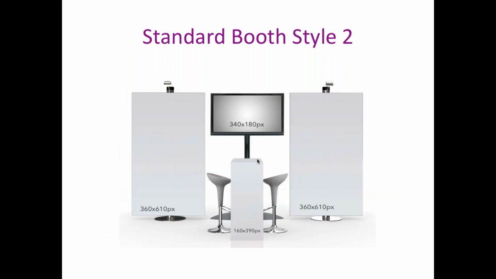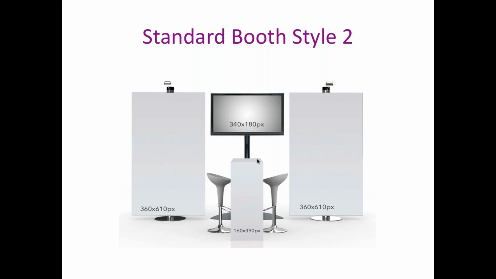Let's look at style 2. So again, this may look very familiar to you as the kind of thing you could find in a physical exhibit hall somewhere. We have the sign on the right, the sign on the left, we have the seats in the middle, which can be changed in color if you so wish. We have the column in the middle, and then we also have what looks like a monitor screen. In this case, yet again, you could have a video screen. If you wanted to, you could place that within the monitor or somewhere else that you find appealing on this.